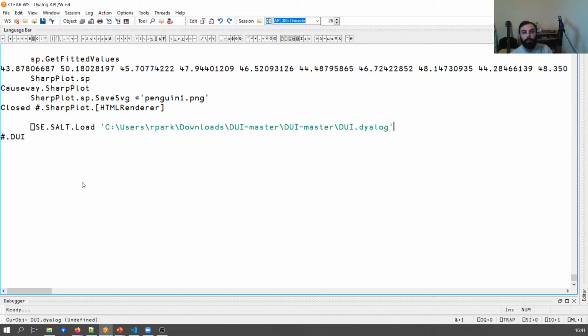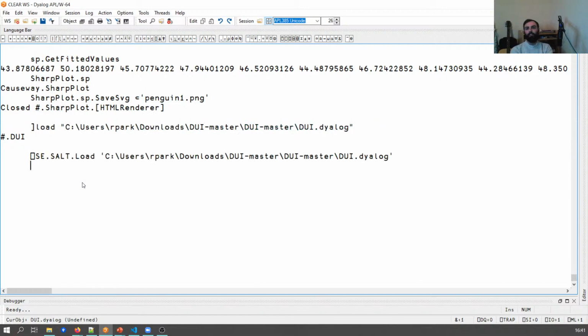And there'll be more on this particular topic of loading stuff in and out of the workspace coming this year. I don't have the latest version of get. The get user command coming in Dyalog 18.2 I think should maybe allow you to unpack the DUI. No, because load is based on salt and has all this other stuff. Right, ignore what I was saying there.